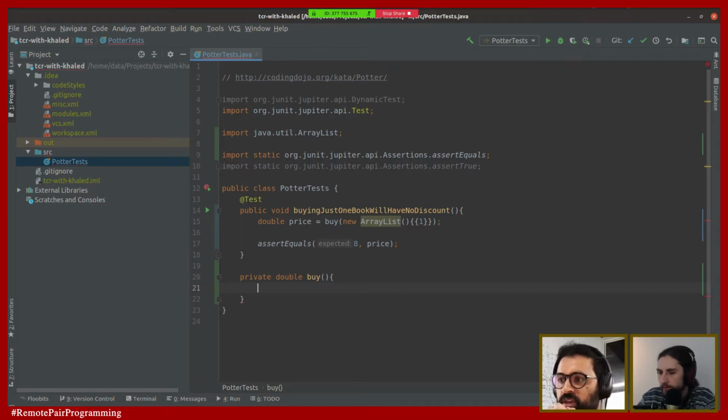So in TCR, would you run this test now, or would you just wait for it? Yeah, that's what is different with TCR. Now, if we run it, we know that it's gonna fail, so we're gonna revert it.